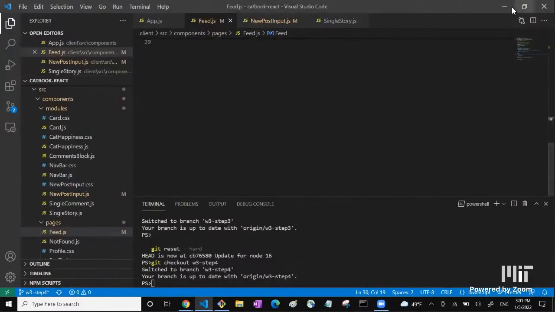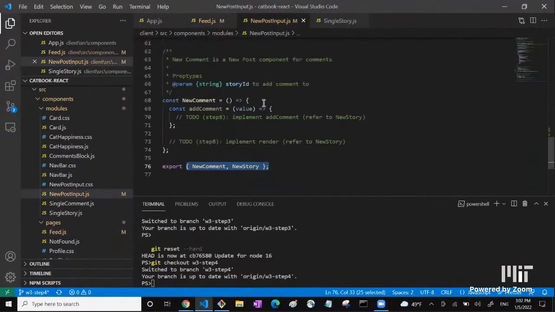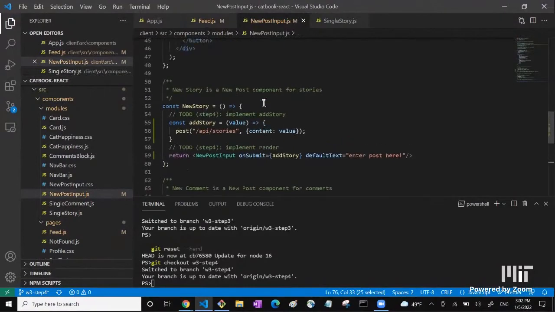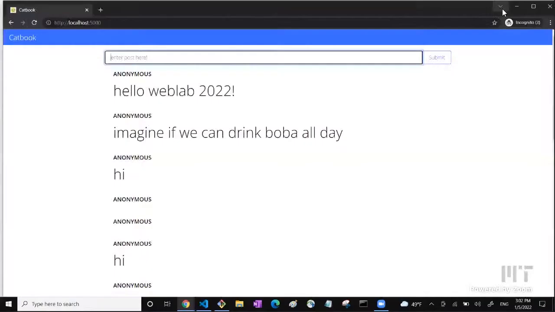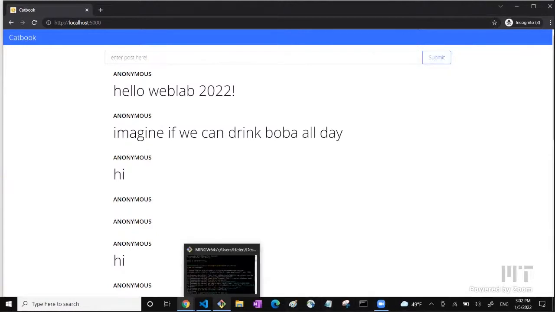And if we just render the new post input component, it won't do anything when this button is clicked, right? So when we click the submit button, it will trigger a function. And the function that it triggers is the onSubmit prop function that we pass down to it. And we define that function in the new story component.